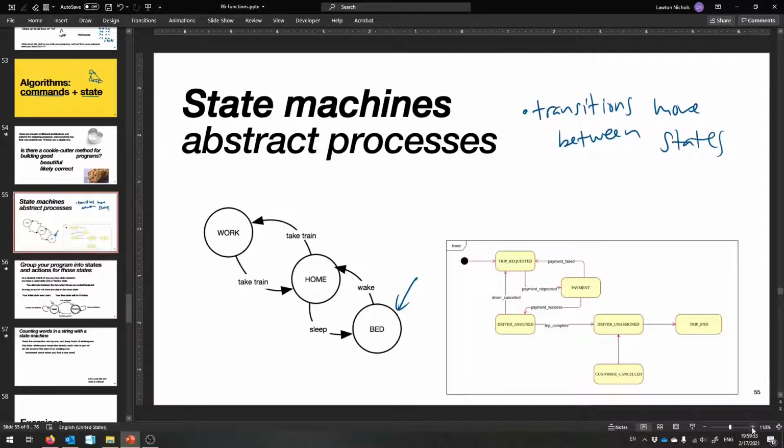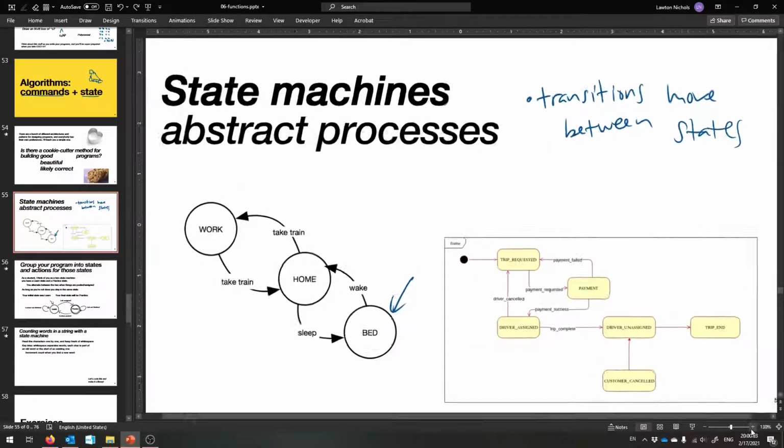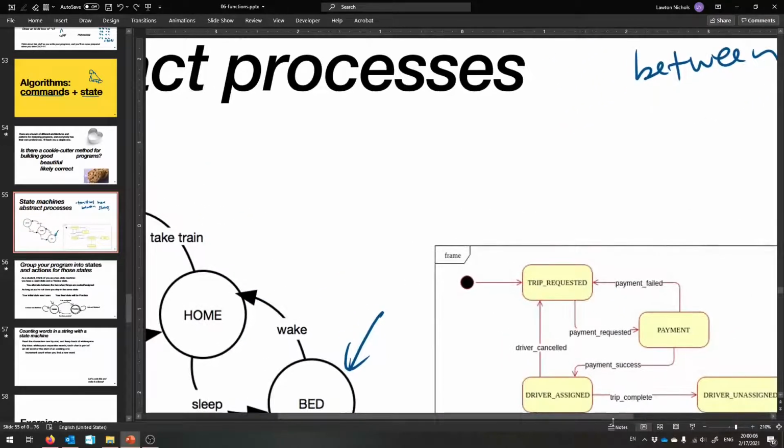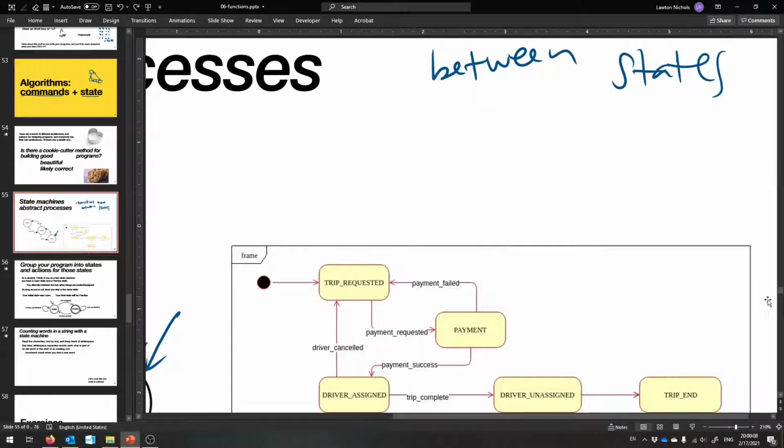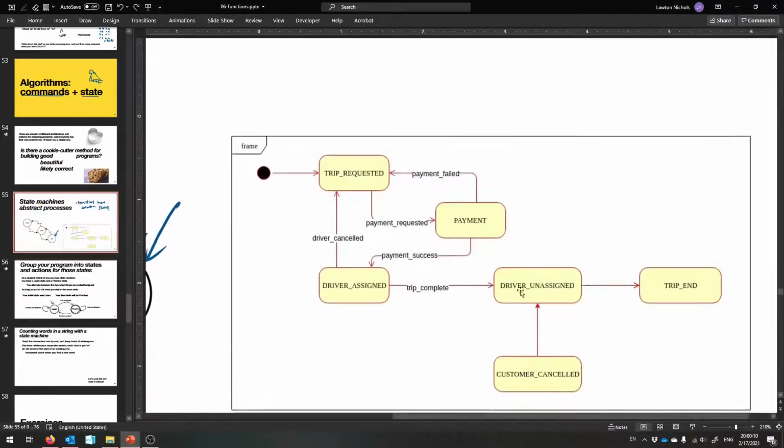Let's go down to this one, because the idea is if you can separate your program into different states and transitions between them, life becomes very easy for you as a programmer. Okay, this is our goal with state machines, for me to teach you a nice way to make programs work so that you don't ever get lost in all the details.